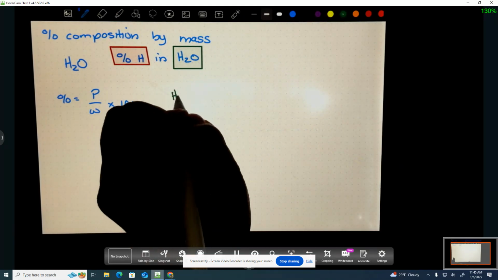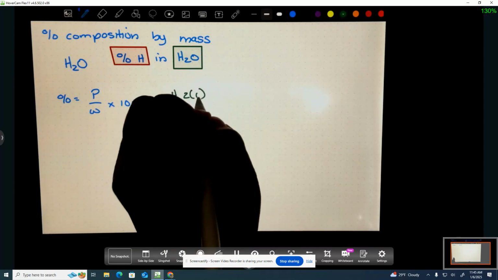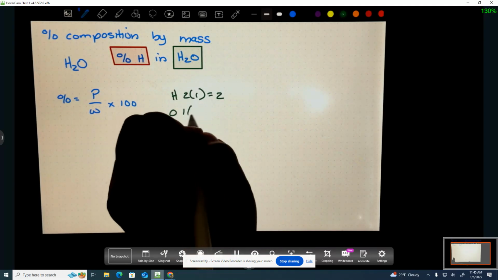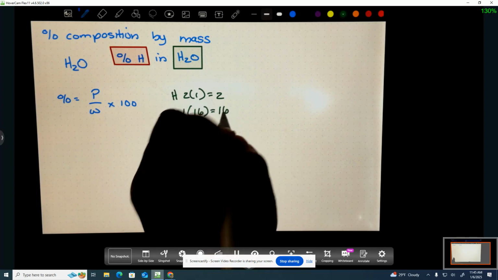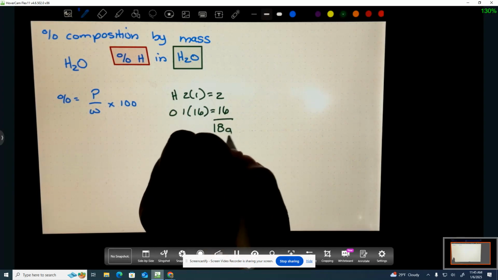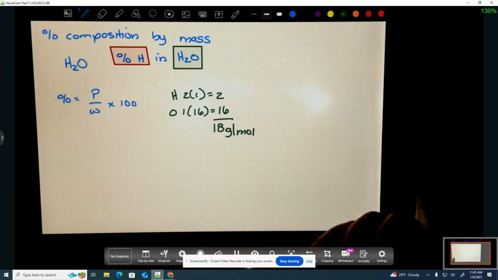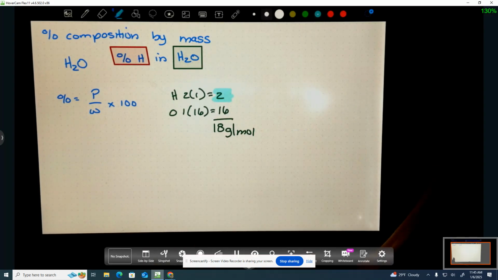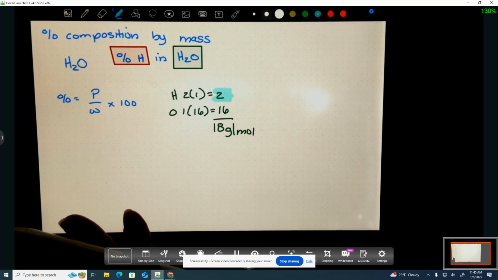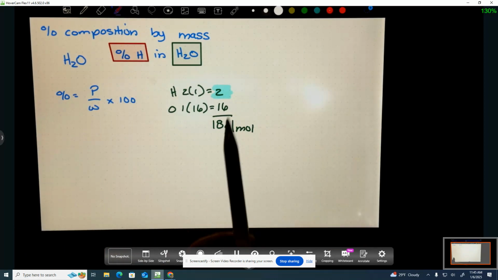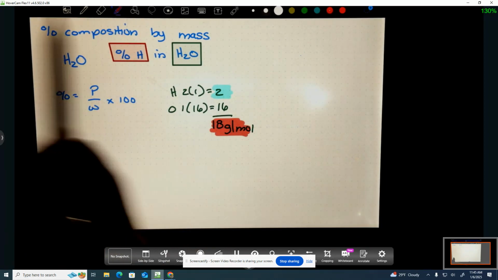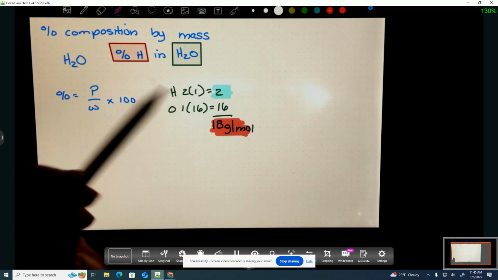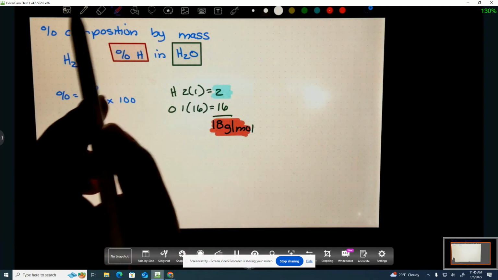The part is going to be the hydrogen, because that's what I'm looking for, the percent of hydrogen. And the whole thing is going to be the water, because that's what I want the percent of the hydrogen in. So this is what I would do. We know H, there's 2 of them, times 1 is 2. You've seen me do this a million times. The whole thing is going to weigh 18 grams per mole. What is the part weigh? 2. What does the whole thing weigh? 18. The whole thing, not the 16, the whole thing weighs 18.